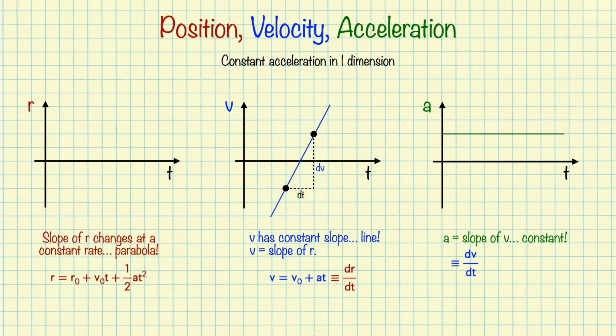Now, if you're familiar with calculus, you'll recognize that this is just the integral of this equation. If you're not, you might be wondering where this factor of 1/2 comes from. Well, it comes from taking an integral. So if you don't know calculus, you just have to remember that the position has a 1/2 in front of the term containing the acceleration. So we can now plot the position. It's a parabola. Where exactly this parabola is situated will depend on what the initial velocity is and what the initial position is. R0 is the position at time equals 0. If a is negative, then this parabola will be concave down instead of concave up.